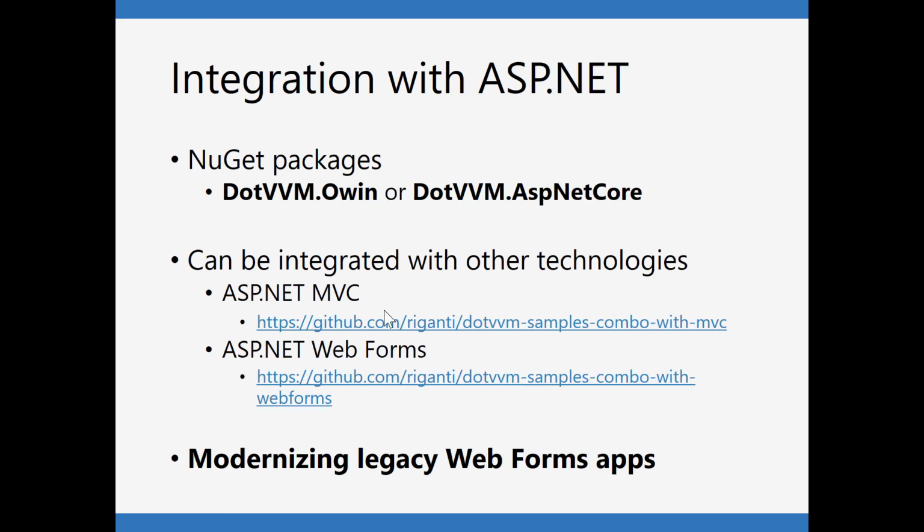You can integrate DotVVM into existing ASP.NET applications. Typically, you want to use it in two scenarios. One scenario is, for example, you have an application with two parts. One is public-facing. You can use, for example, Razor pages or something very simple to render the front-end part of the site. And there is some administration, some back-office part, which contains the difficult forms and grids and things like that, so you might use DotVVM there.